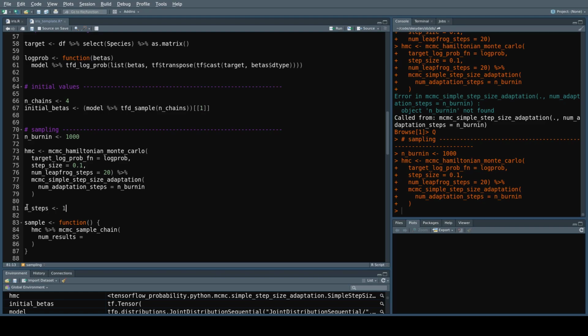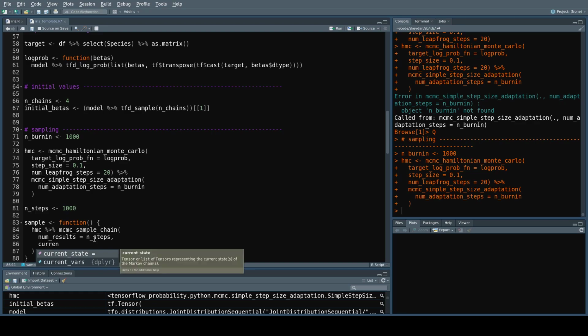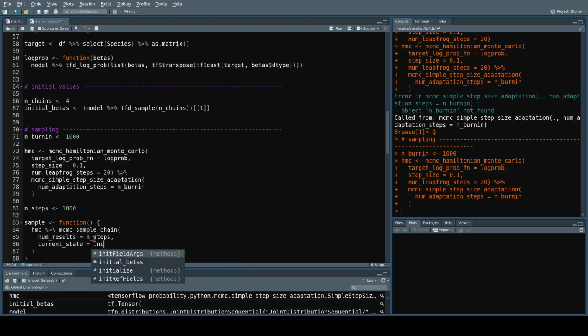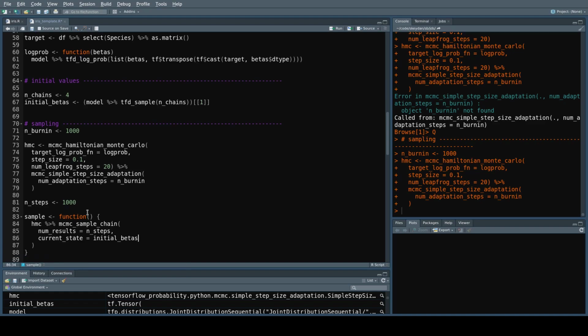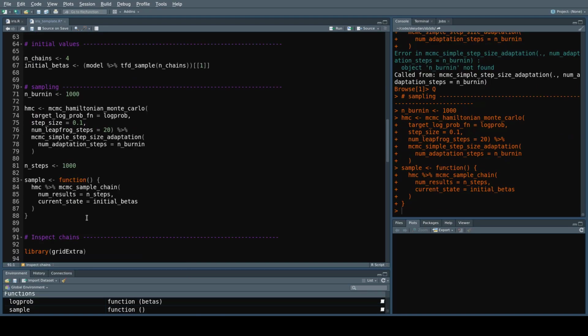Let's also say this should be 1000. So num results will be n steps. And also we need the current state. This will be our initial betas here. So this is our sampling function.